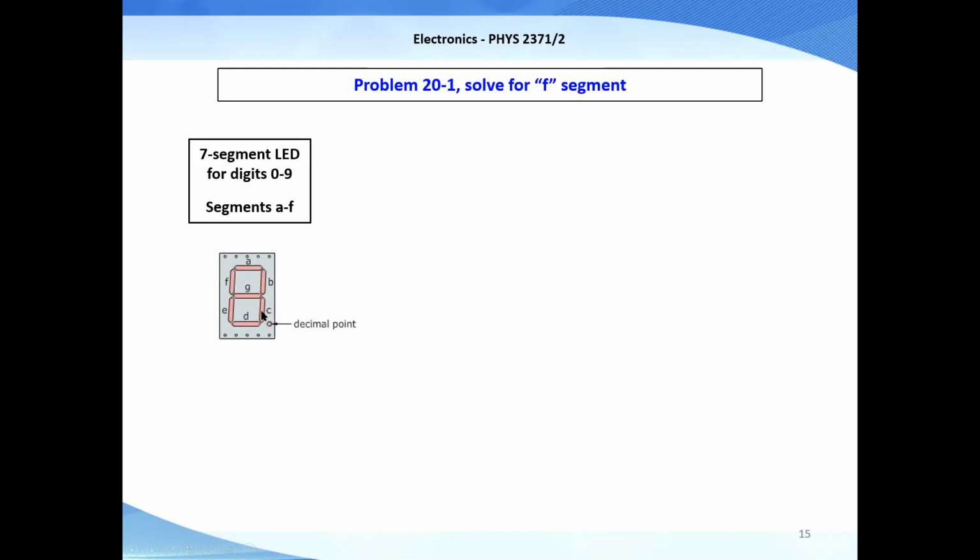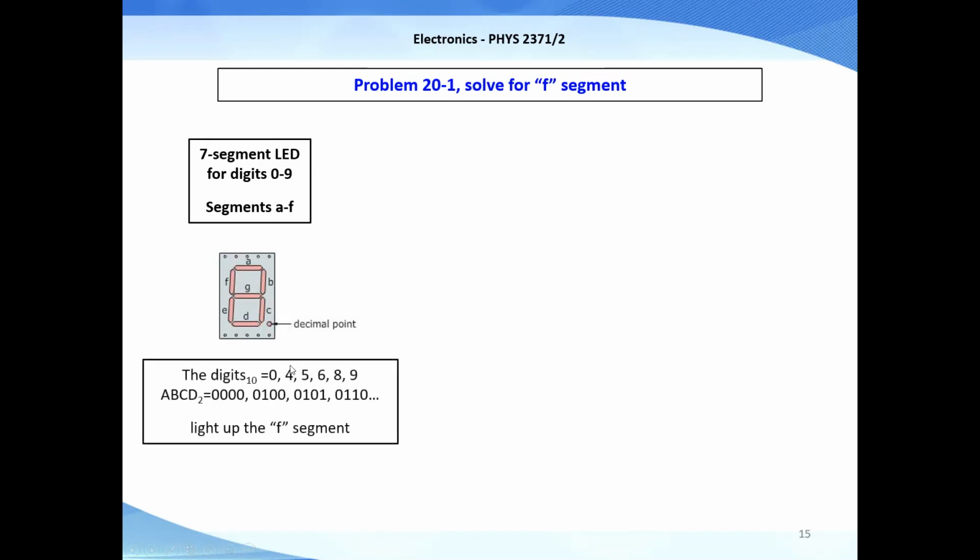Well, for 1 you would have B and C lit, so F would not be lit. Number 2, you would not have F lit. Number 3, you would not have F lit. But for number 4, to make a 4 here, you would have F lit. That little LED there. So for 0, 4, 5, and so on, you want the F to light up.